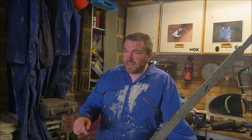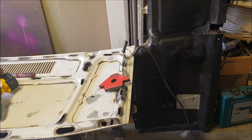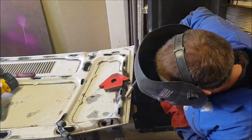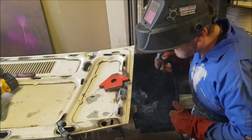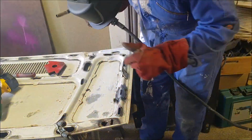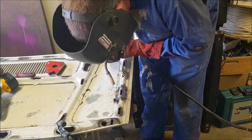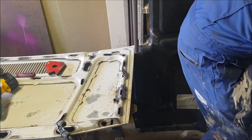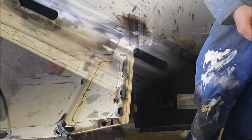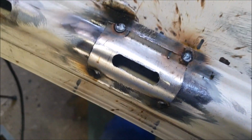Righto, let's go ahead and put a few tack welds in just to hold that in position and see how we get on with it. Well, there we go, it's stuck on.